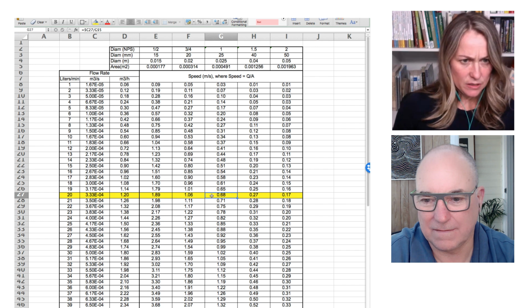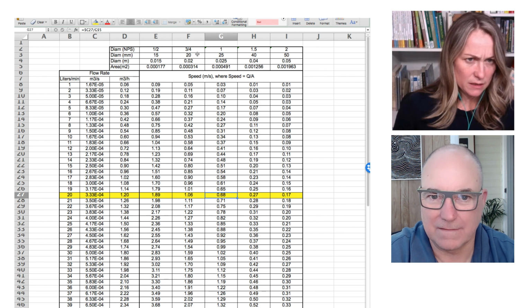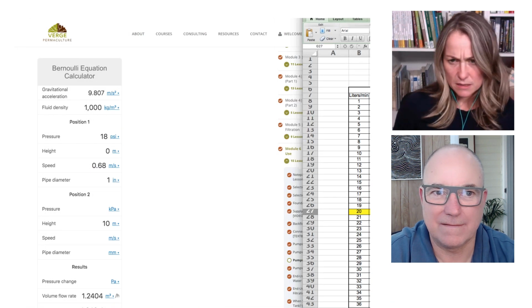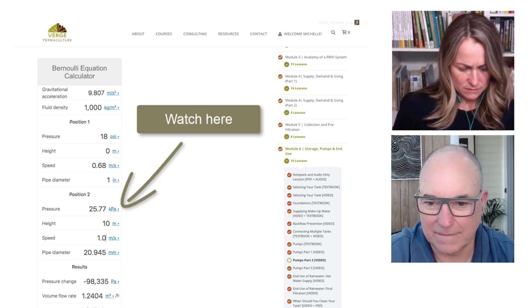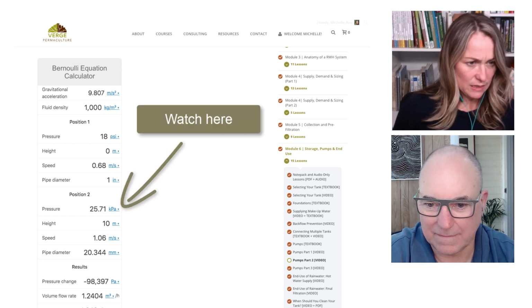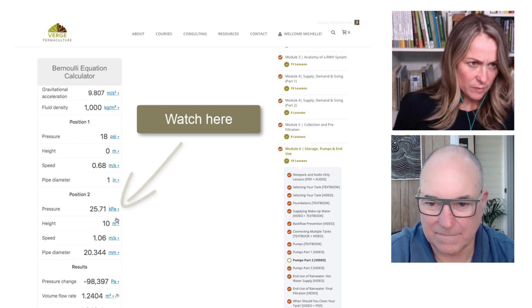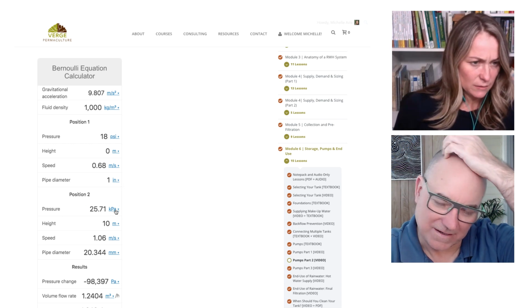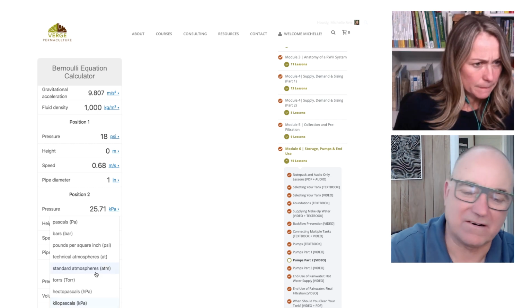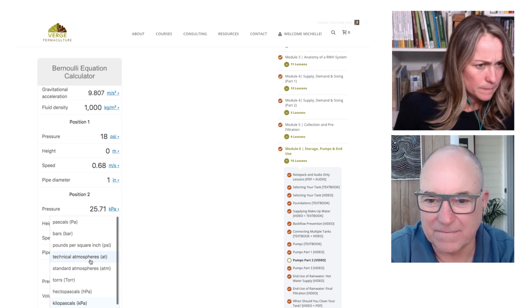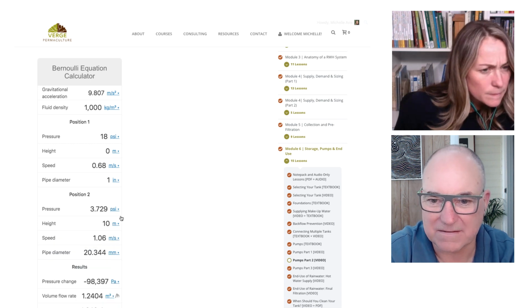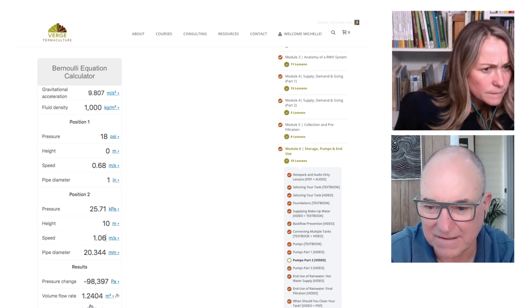per minute. And I think I'm going to use 3/4 inch, I'm going to assume plumbing, or 20 mil indoor plumbing. That's 1.06 is the speed. And watch what happens when I input that speed. Our pressure is calculated by this little. So your smallest garden variety pump, which is 30 kilopascals, is going to do it easily.